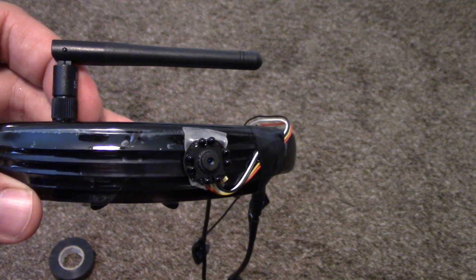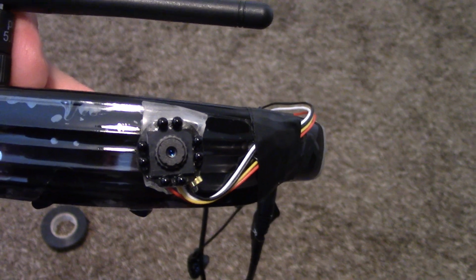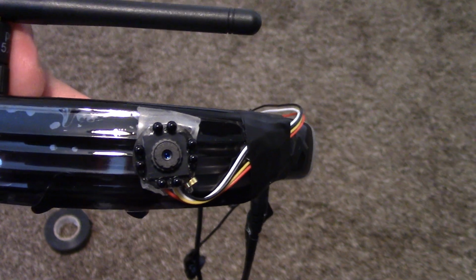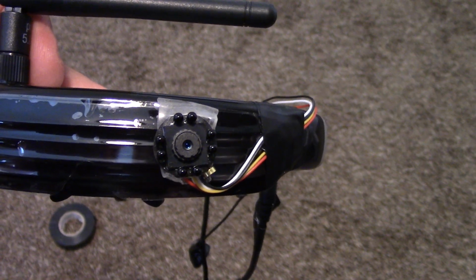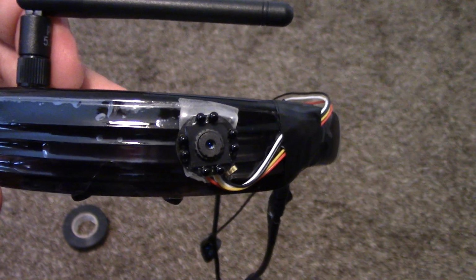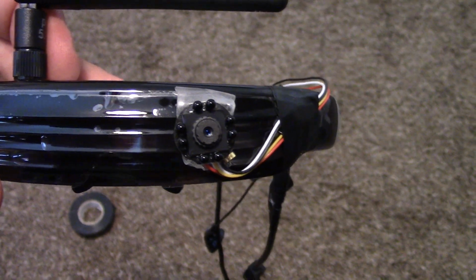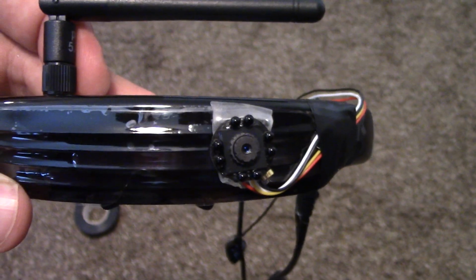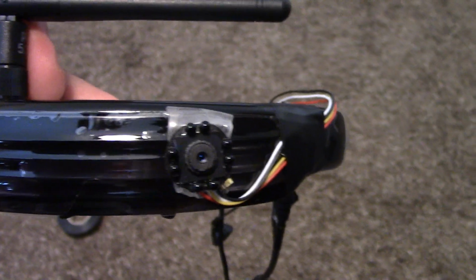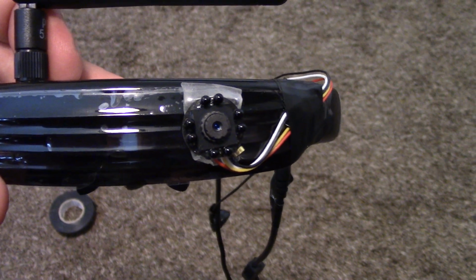Here's a couple of things to keep in mind. You're going to be able to choose from a couple different kinds of cameras. You'll see that there's an 850 nanometer camera and a 940 nanometer camera. If you get the 850 nanometer camera, it's going to emit a faint red glow in the dark. The 940 nanometer cameras, or illuminators for the cameras, are not visible to the naked eye. You need something else to see those.